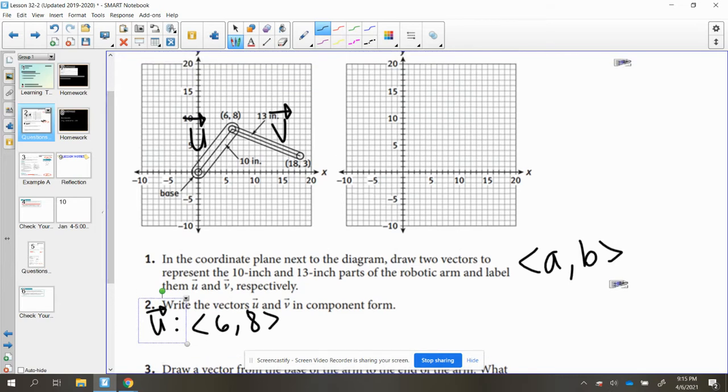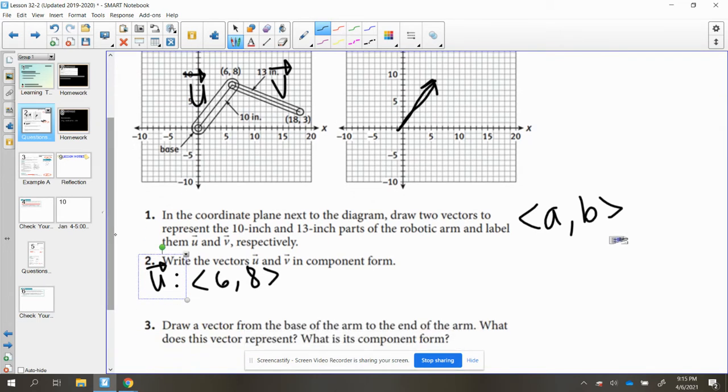And again, if this was a true vector, when we were graphing, we would make sure we are graphing this with an arrow, to the right 6 and up 8. Well, the second piece here represents vector V. Vector V starts at 6, 8, but then moves to 18, 3. So it went to the right 12 and down 5, so it's represented by 12, -5 in component form. Again, we would show this with the head and tail represented as the arrow, right? And again, this would be U, this would be V graphically.